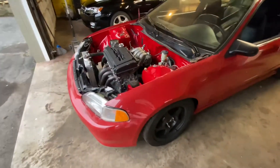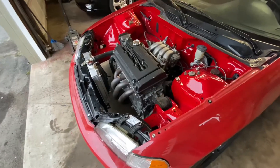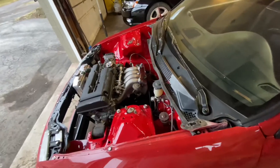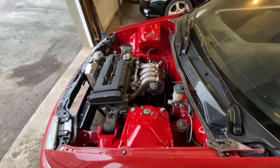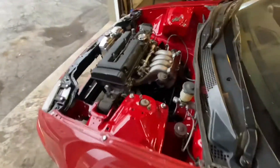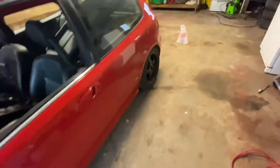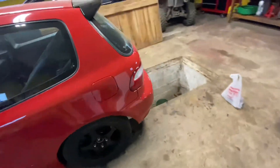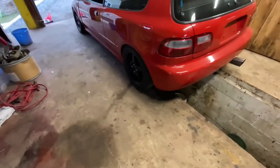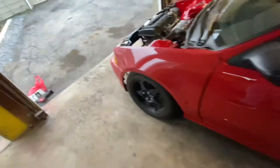We got the hatch up at my brother's house to use the pit. I have almost everything hooked up in the engine bay. I still have bolts on the bottom side of the intake manifold that I just picked up today, and there's still a knock sensor that I need to plug in. This video is about done — this is the next day, up at my brother's house in the pit.